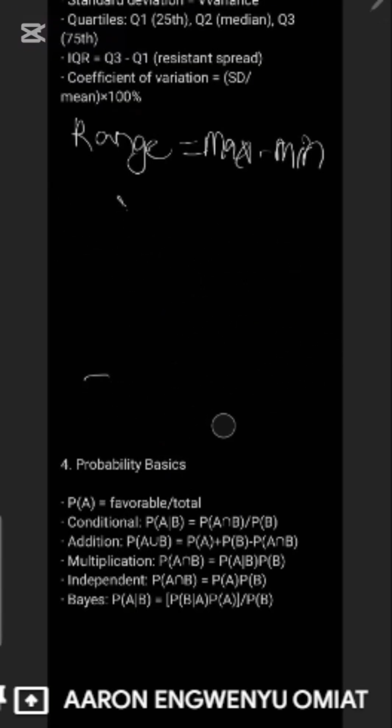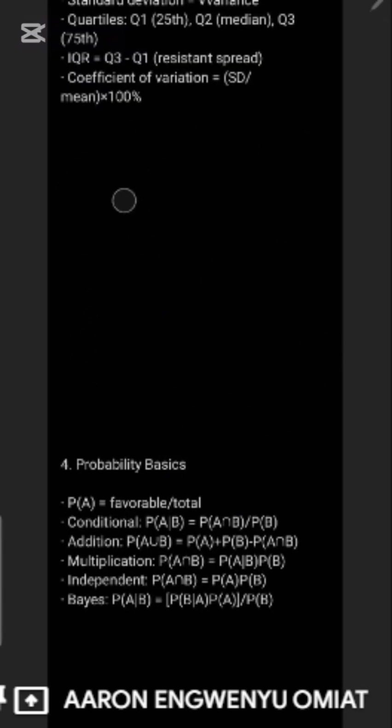Are we together up to that point? Any questions? I would like us to ask any questions you have so far. We have looked at introduction to statistics, we have looked at measures of central tendency, and we are now on variation. We have covered up to variance. If you have any question, feel free to ask in the chat, or feel free to unmute and speak.